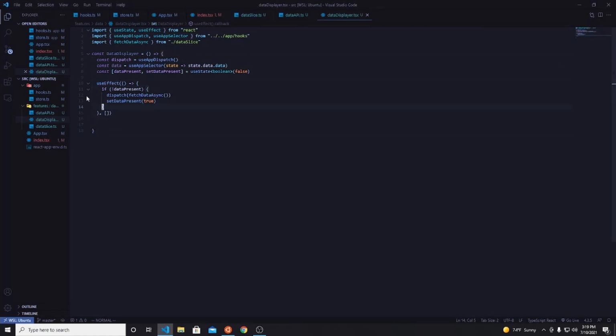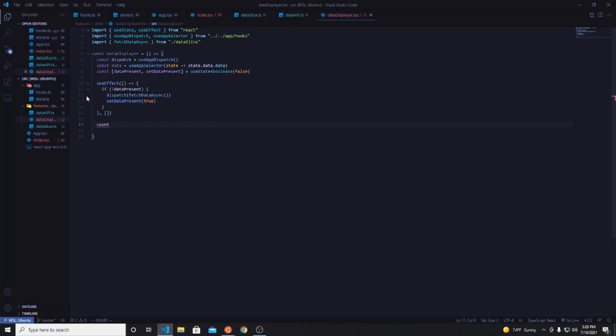Okay, so basically we initialized all this stuff, and inside this use effect hook, when our component renders, we're going to check if the data is present. If the data is not present, we're going to dispatch, which was provided here, to fetch our data async, and then we're going to set data present to true so that we don't continue to requery.